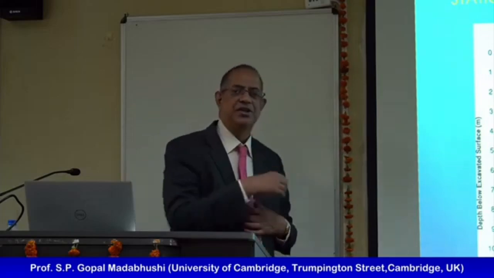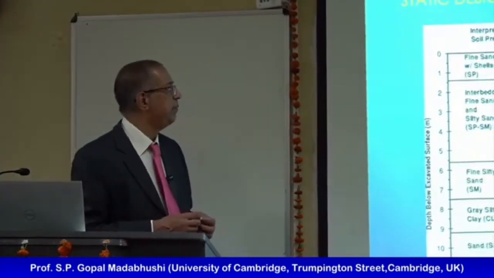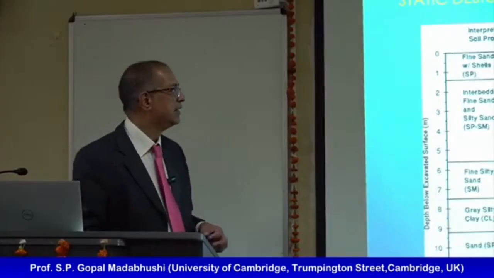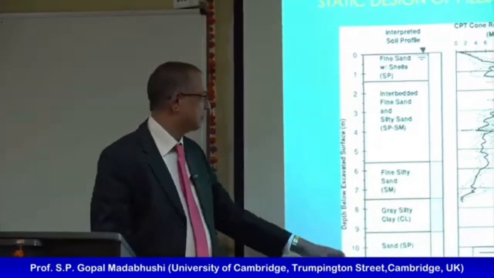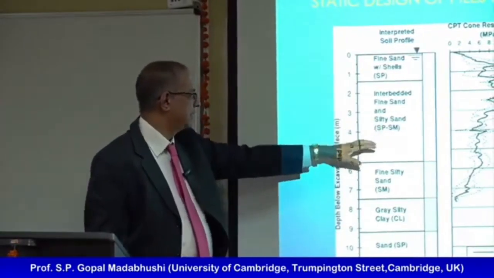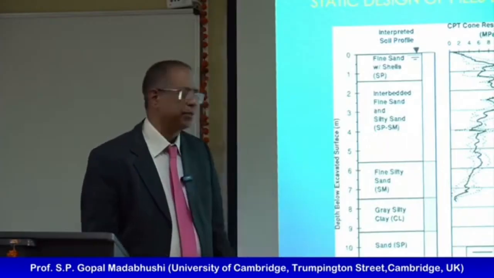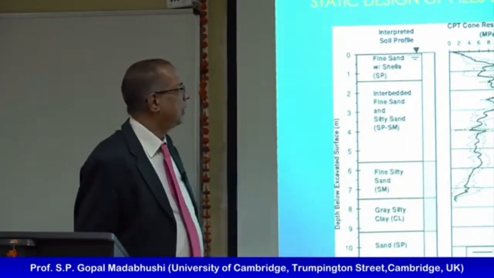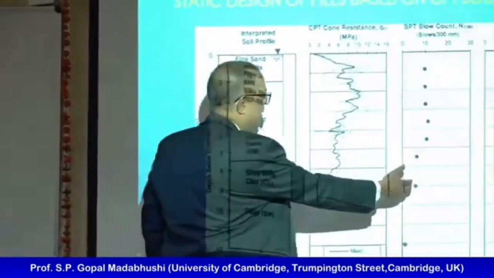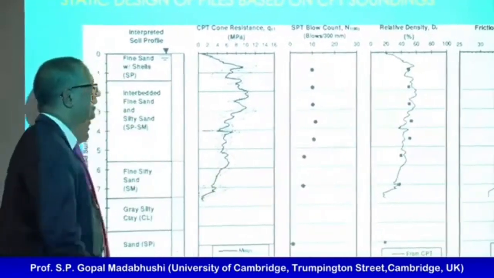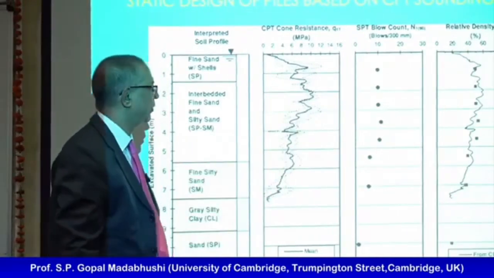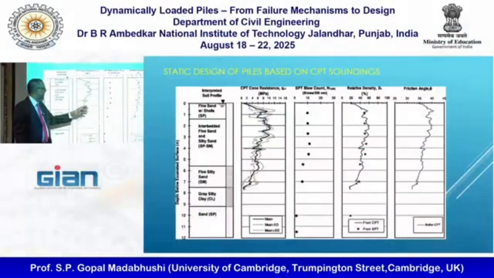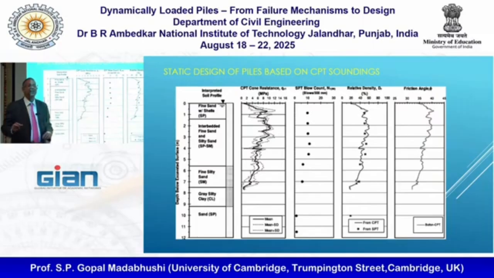Okay, so that is traditional design of piles. But what is getting more popular is this CPT based design of piles. Suppose I have some soil strata like this, where I have fine sand, some interbed fine sand and silt sand, fine silty sand, grey silt and so on. Typical ones. So you can do SPT or CPT, and then from that you can actually get the relative density. These are all correlations from Paul Mayne and other people like that. If you have one of these, you can convert them into others. How well, don't ask me, but there are cookbook recipes.